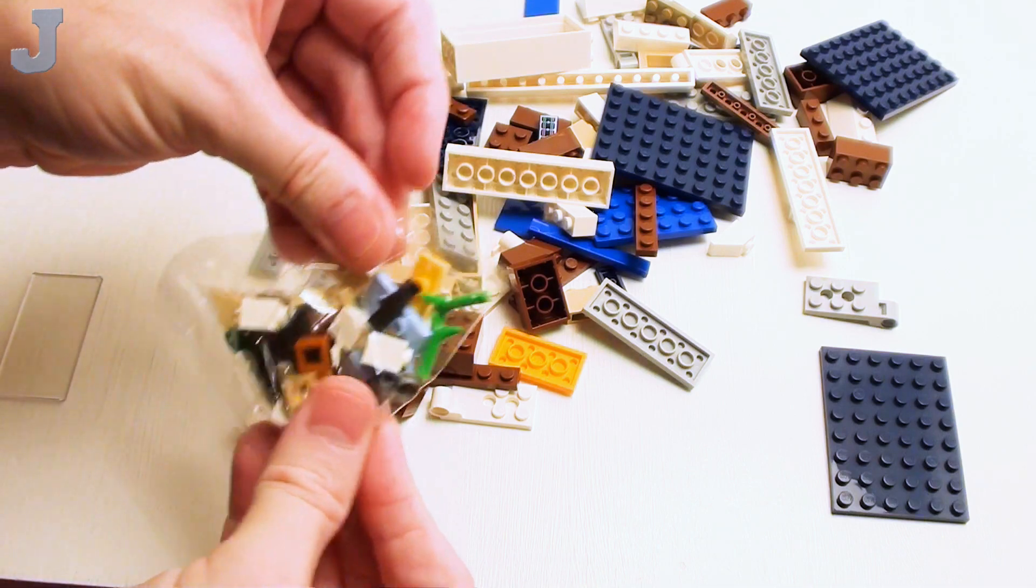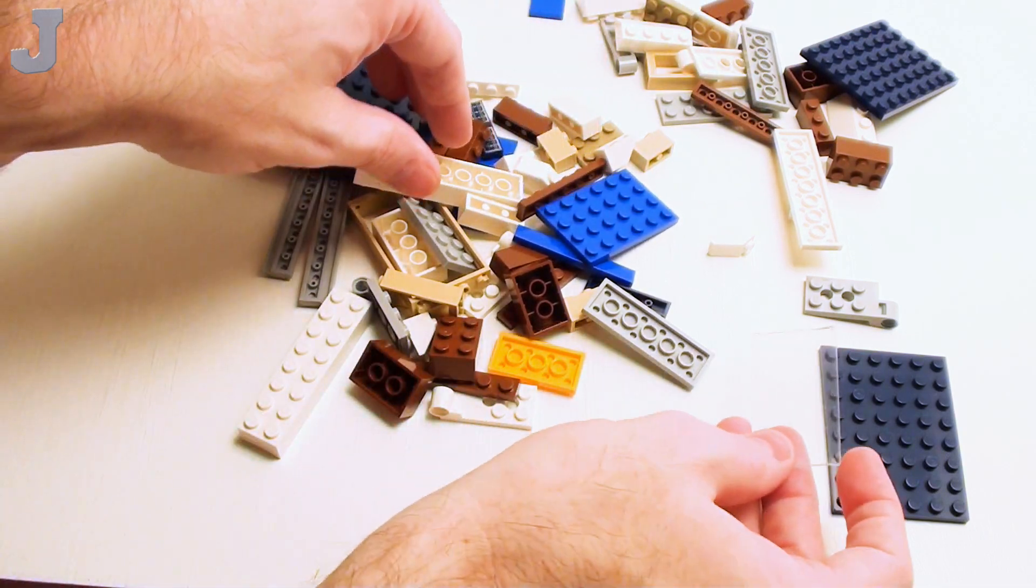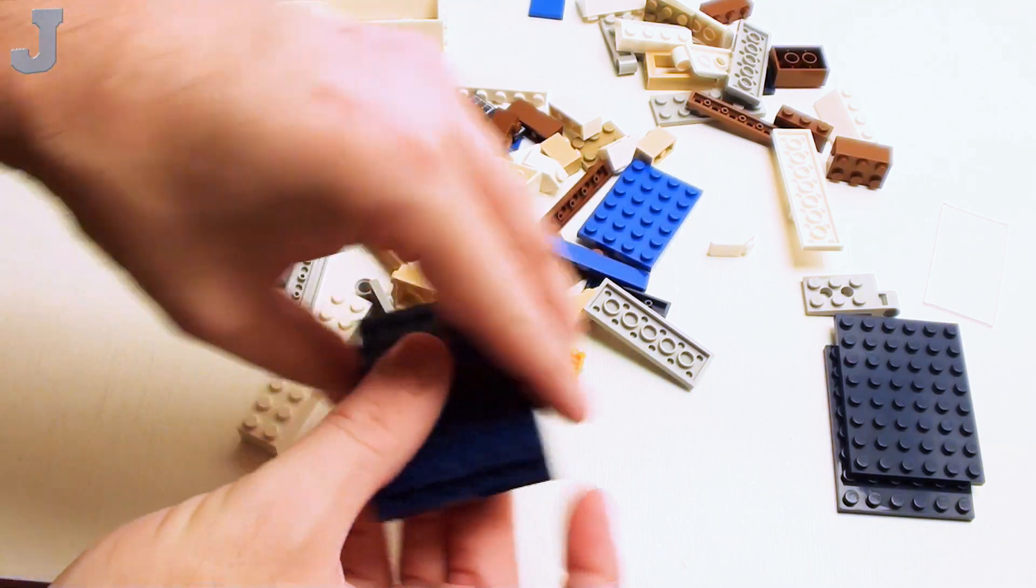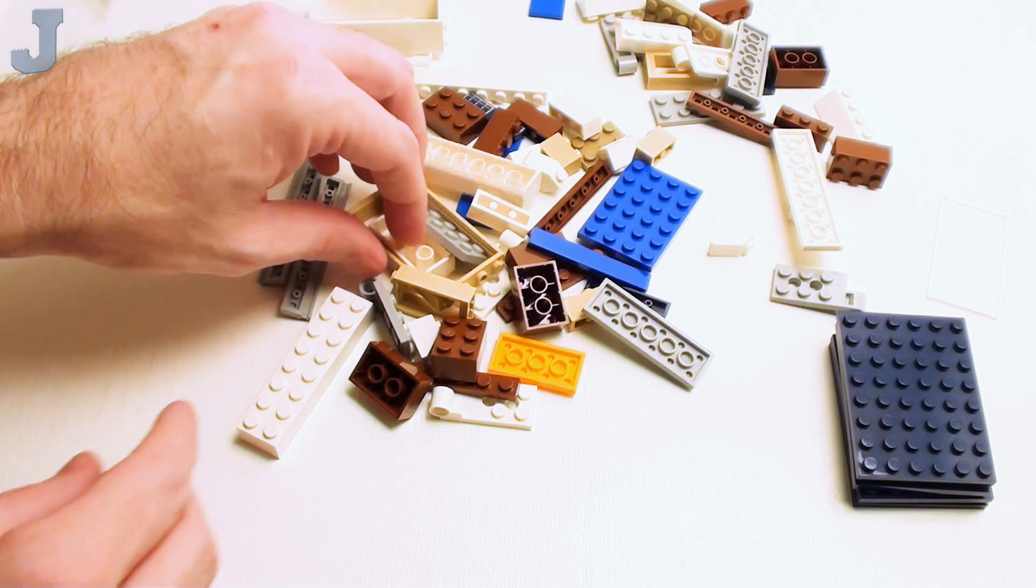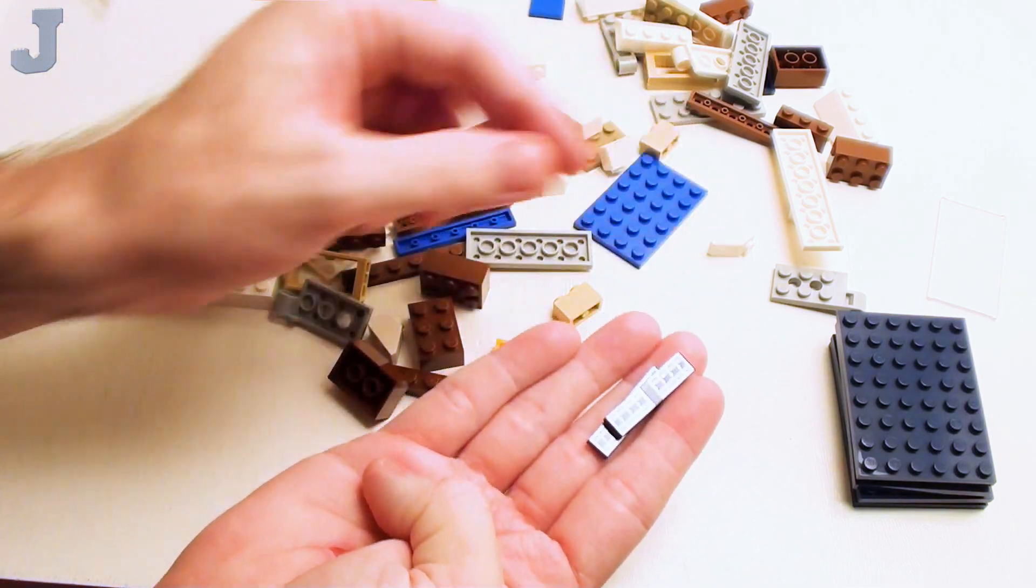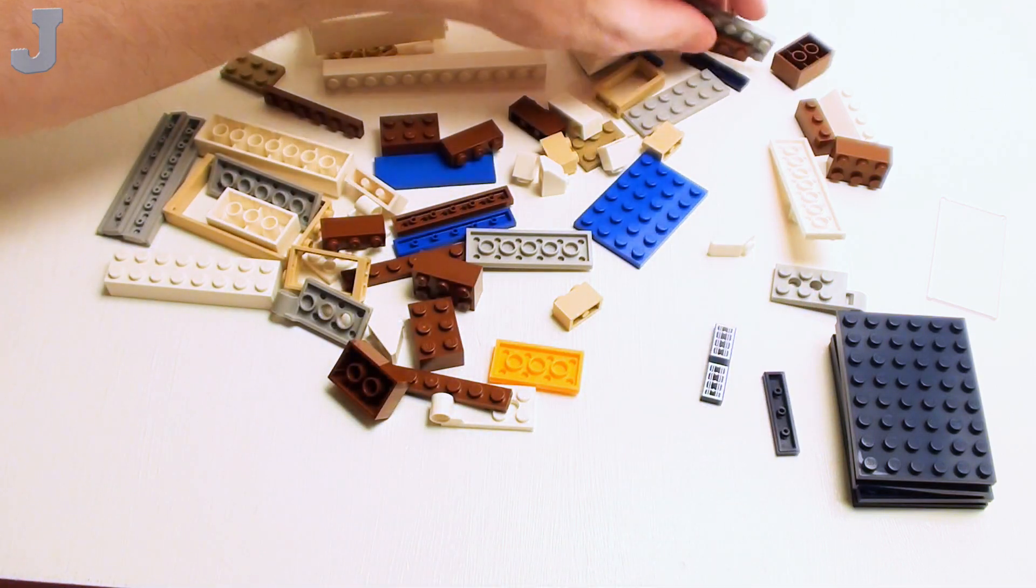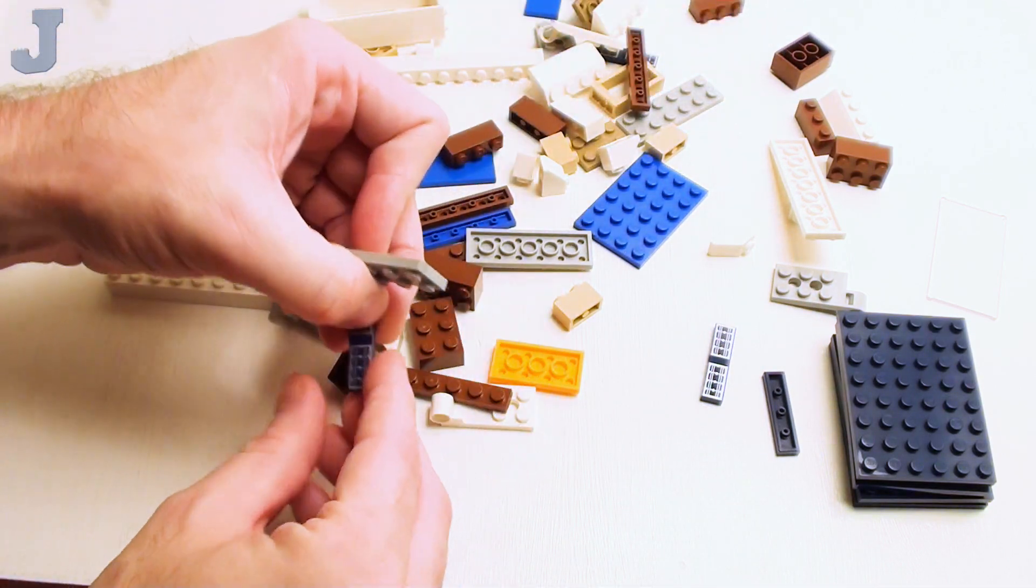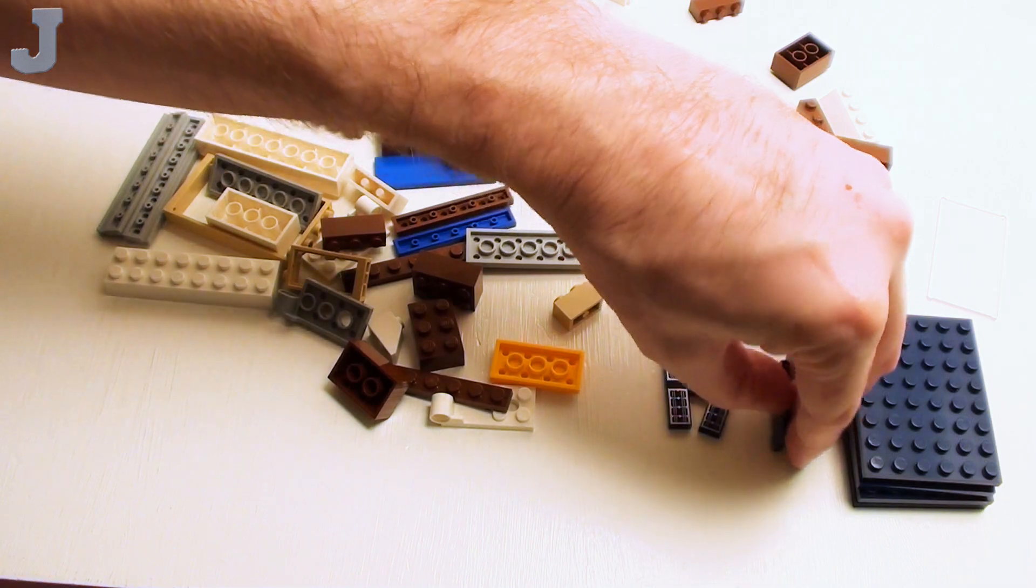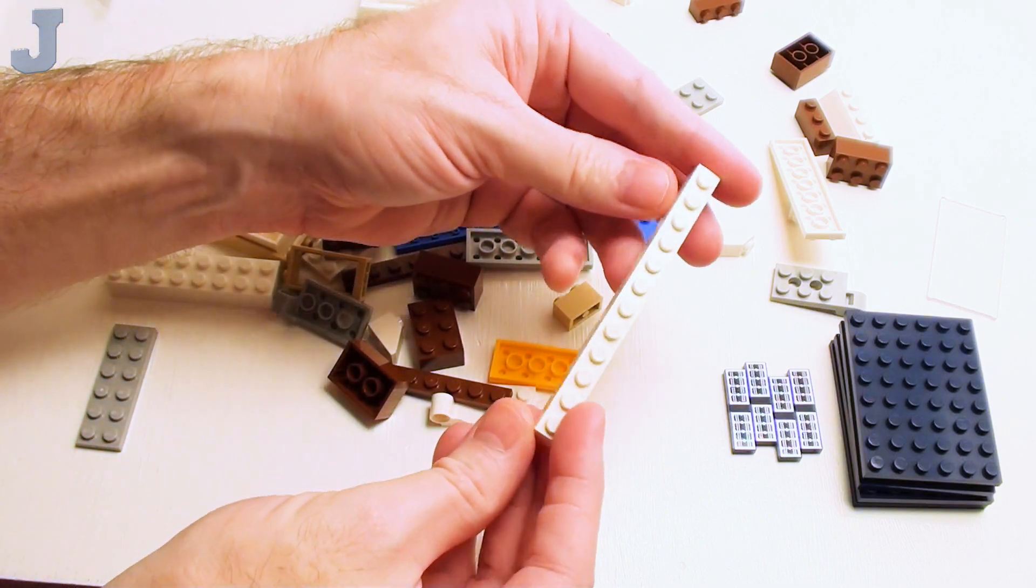Yep. So we got all this in here. I don't understand their packing methods. In case they're doing it by weight. So this is completely trashed. We got some six-by-eight plates in dark blue. It would be great for like floor of a sea or something. We got some solar panels. Oh, we got two of them. They're printed. I need to order some more of those. Those are always cool to have. Oh, and we got three of them. Maybe we'll get lucky and Lego will make up for the scratched parts and give me about 500 of those. Oh, we only got four? Well, I mean, it's not enough to power up a lamppost, but I don't know.